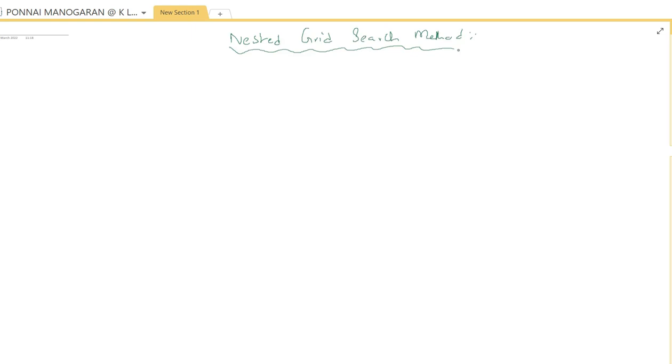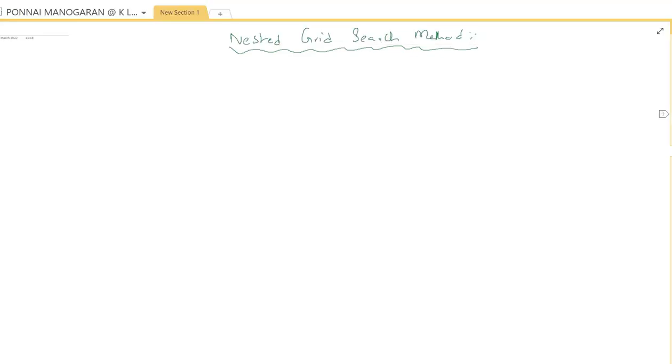So first we will write the input to this algorithm. The only extra argument that we will give to the standard input is the number of levels. So we have to specify the number of levels. Apart from that, everything is same. So you have to define the step size.